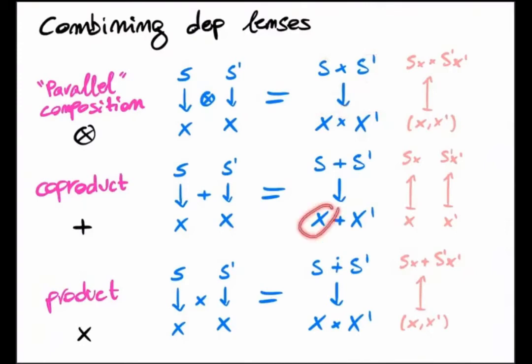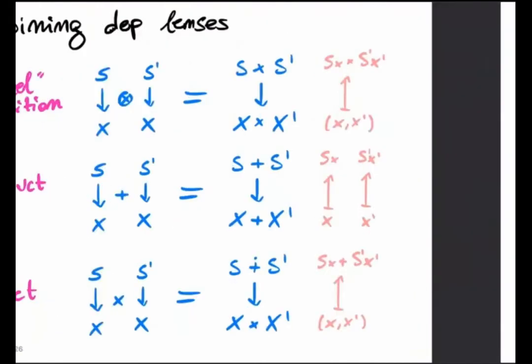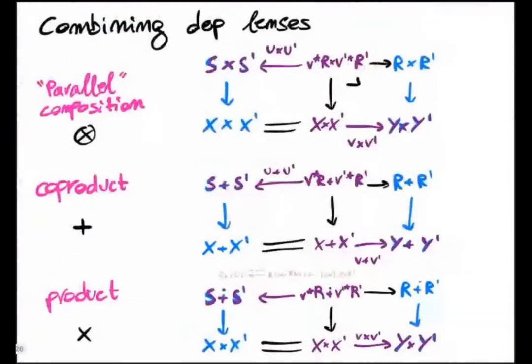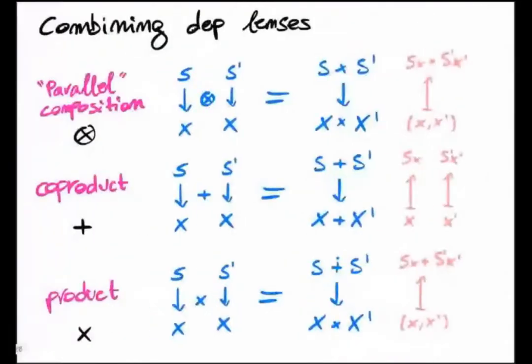So if we get a request of type X, then this is going to give back a response from that kind of request, and vice versa. And at the level of morphisms, this is equally trivial. So we just do either one or the other. No surprises. What's interesting is the product structure.